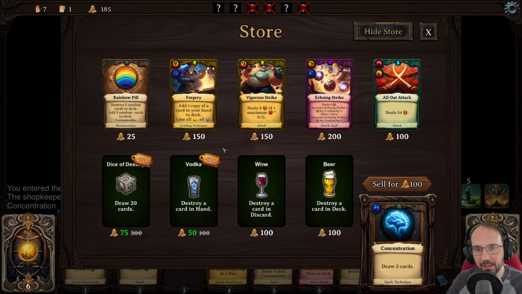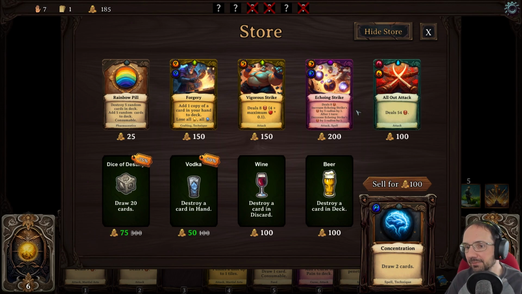And let's go to the shop. Okay, we're looking for something that does a lot of damage. Deal 8 damage, increase its damage by 5 and radius by 1 after 1 turn. Decrease its damage by 5 and radius by 1. Interesting. All out attack, 54 damage. Costs us 6 health, but that's a good strong card. So these things are not artifacts, as you might think in a deck building Slay the Spire style game. There are no artifacts in this game. All of the things like this that look like artifacts are just benefits that happen when you buy them. And then obviously these are cards that go in our deck. Forgery. Add 1 copy of a card in your hand to your deck. Lose all of that. It's pretty bad. I'm going to take all-out attack.